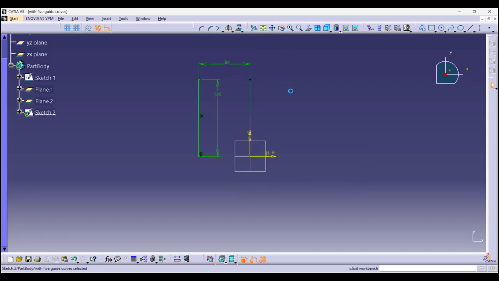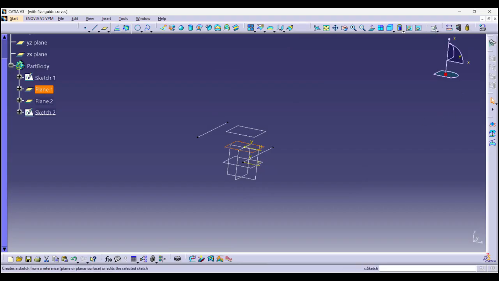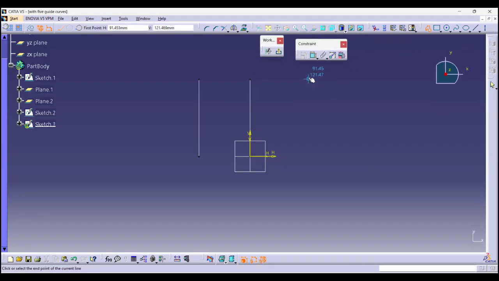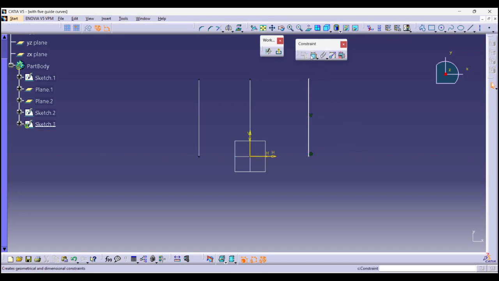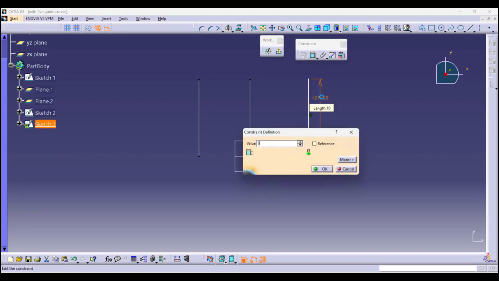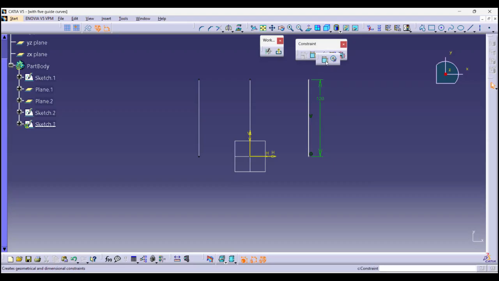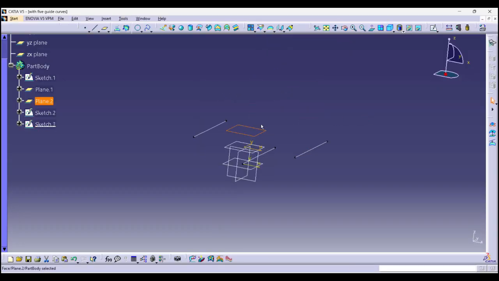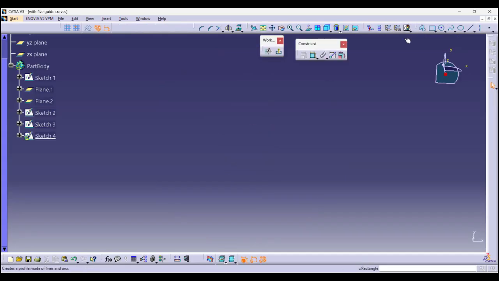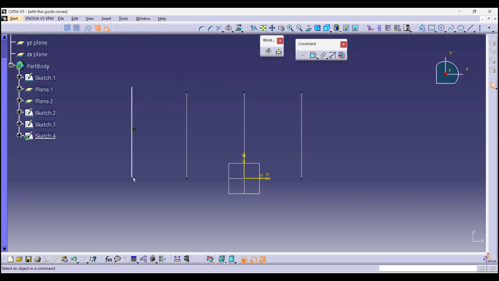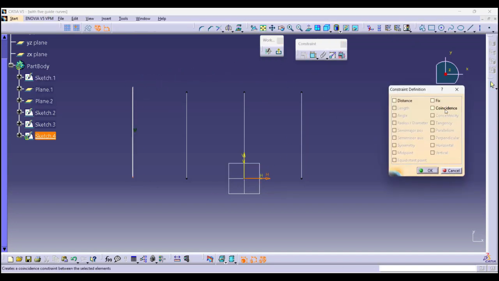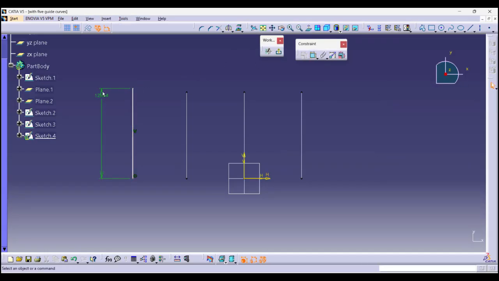Next, say exit workbench. And on the same plane, in the same way, we are going to add one more sketch. Select the line. One more line coincided with the horizontal axis and with the length of 120 mm only, having distance from the center as 80 mm. I'll take this 120 and this distance from the center line axis we are going to take as 80 mm only, same as we have taken from the left side. Next, the last plane, the uppermost plane now. Select this plane and say sketch. Say center fit to the sketch and add one more line here. We'll take this line, coincide with the horizontal as we have done earlier also. Take this length same as 120 mm.